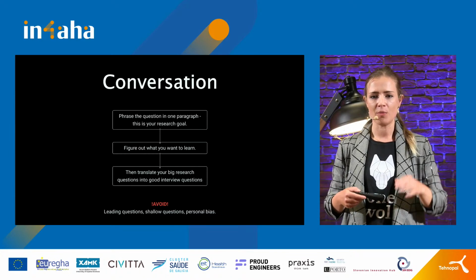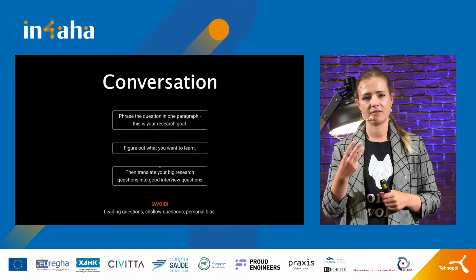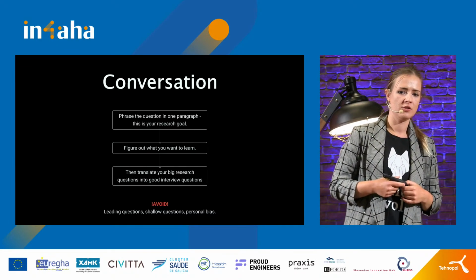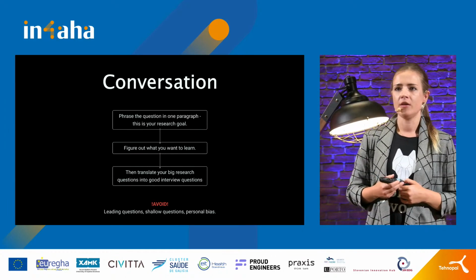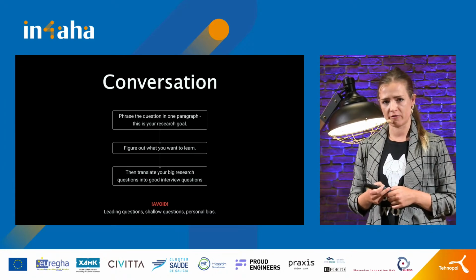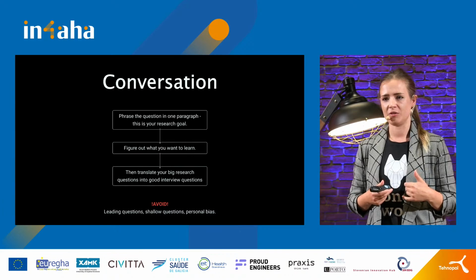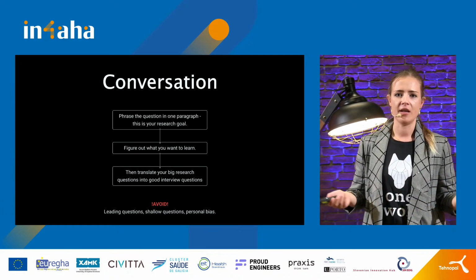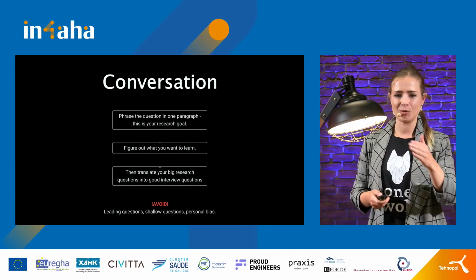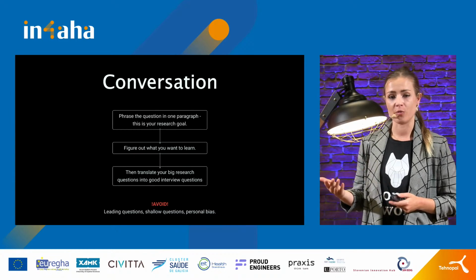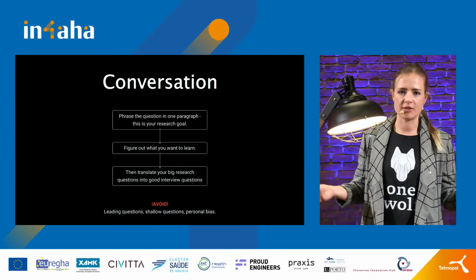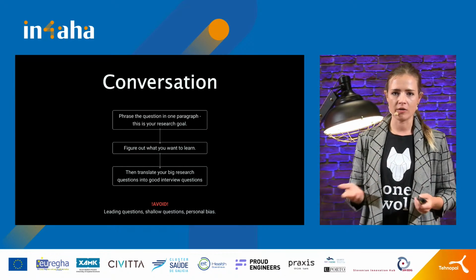Now, if you see the bottom line there, there are 3 mistakes that we usually make. We tend to ask leading questions. For example, imagine yourself using this product, you would suggest it to your friends, right? That's a leading question. You don't give the other party any wiggle room to give you context. And this goes with the second thing to avoid, shallow questions. So, do you prefer blue or red? That's a shallow question. That doesn't open up any context.